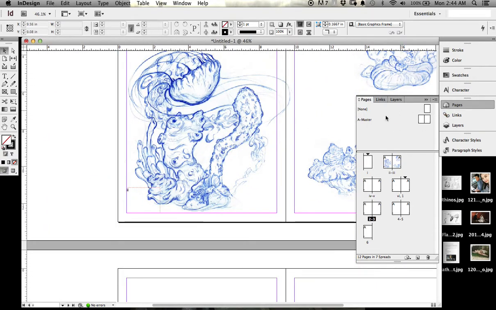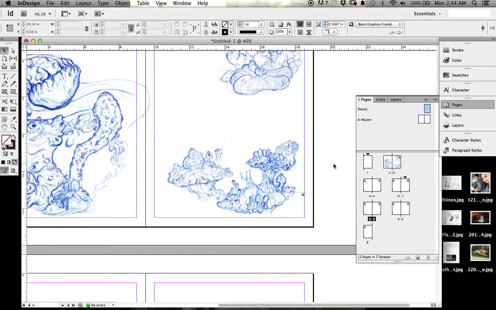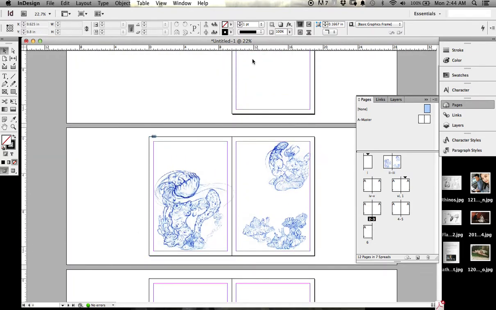Okay, same thing with here. If I see I have the page number here, I don't want it on this one either. So I bring over this none, and I bring it over, and then bam, it's no more master page. Or it does have a master page technically, but the master page that's on it is none. It's a blank master page, and you can apply a blank master page to it. It's still a master page applied, but it's blank. Okay, that's just technical, but basically it's gone, and so I don't want it on this one either. So I'm going to apply it to this, and then bam, no more. So now I have a nice clean intro.